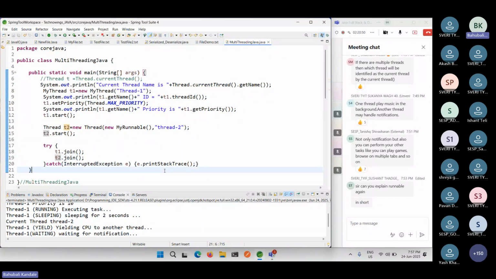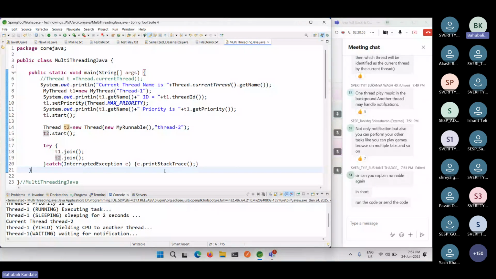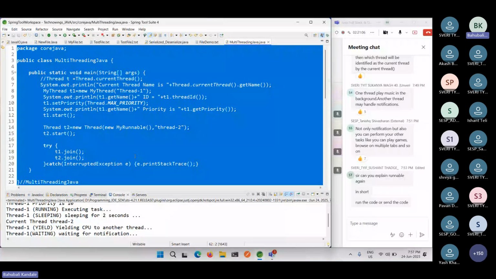Is there any other question? Okay. So tomorrow we are going to discuss more things regarding multi-threading. It's not complete yet. The current code I'm going to share with you.